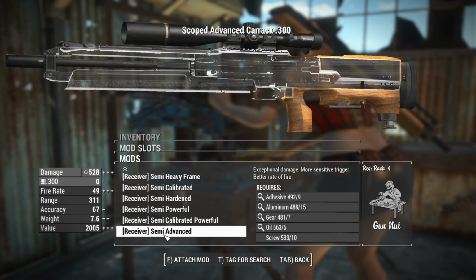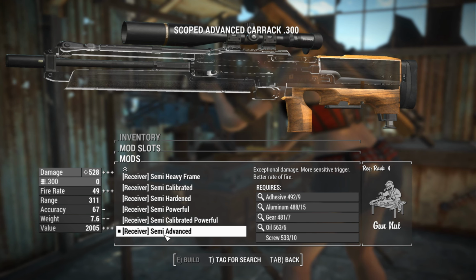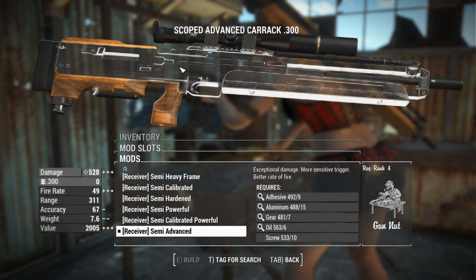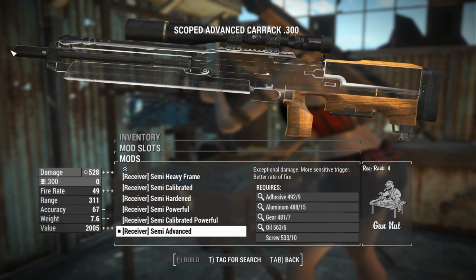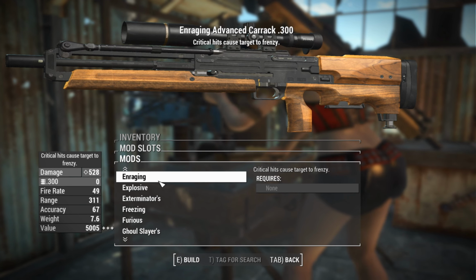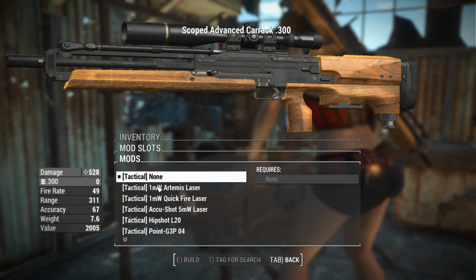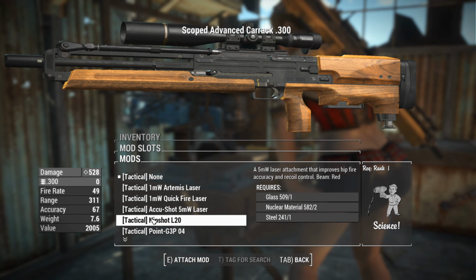Who knows? But anyways, we've got the advanced receiver here doing 528 damage off the bat, which is not too bad. This thing is semi-auto, so you can have a fairly high DPS whilst using this thing, which is always a good thing. Legendary effect is there. The slots there, obviously added by legendary modification. And you can throw some laser sights on the side here.